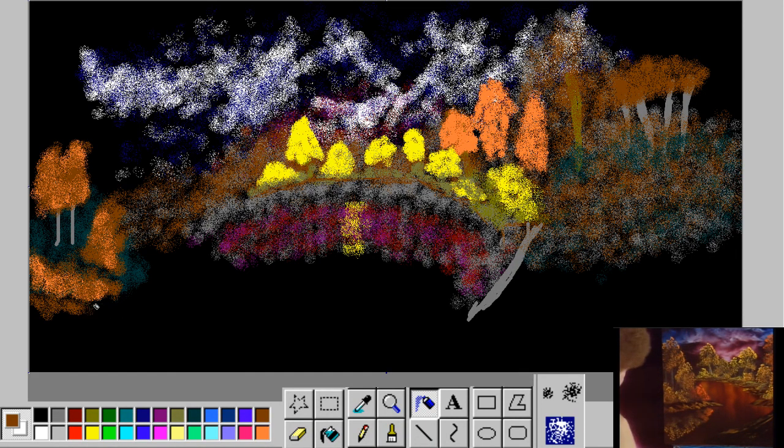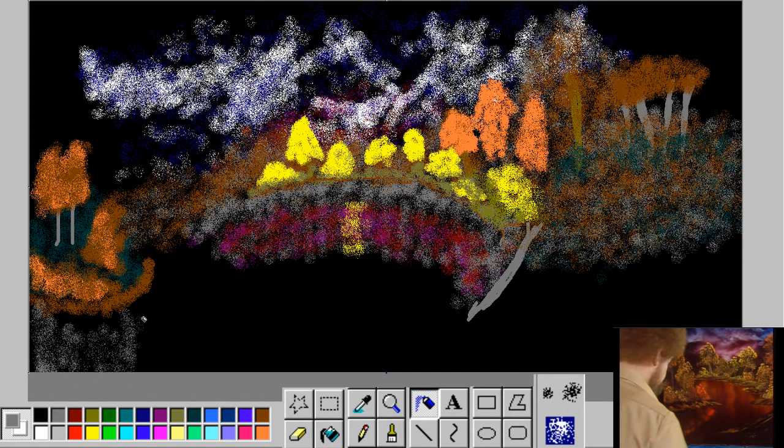Now, with a clean dry brush, I'm going to very gently pull downward. Just like so. And then come across. Just enough to give it a nice watery effect. Create a little reflection in the water.